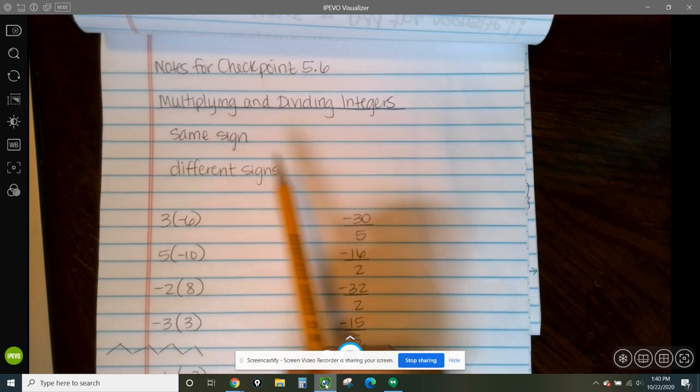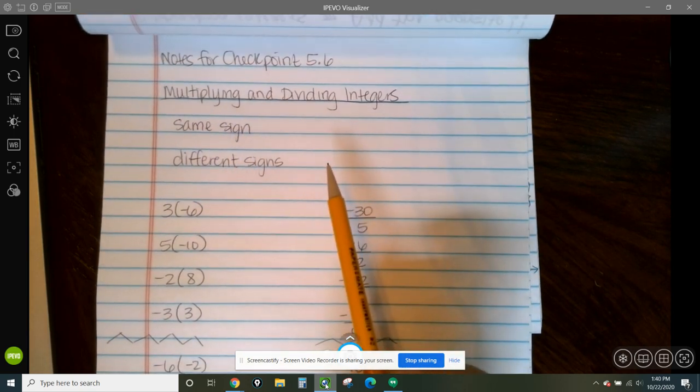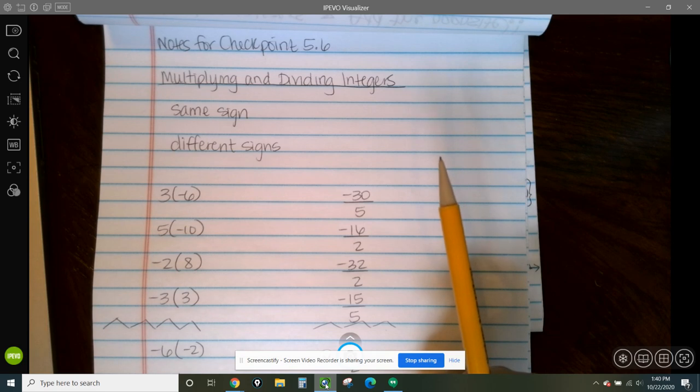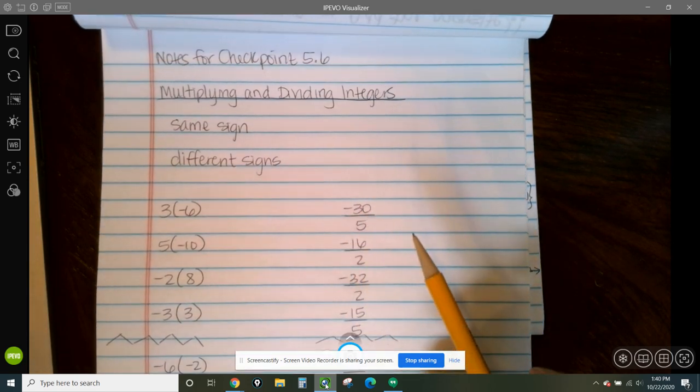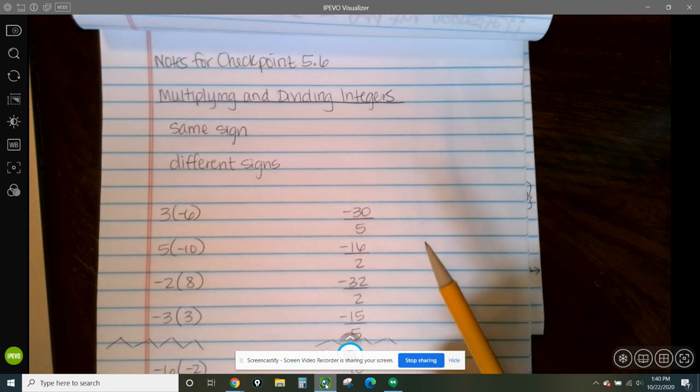So you can either write these down on your own piece of paper and follow along with me, or I took a picture of this page and you can print it and then just fill it in as we go. That's your choice, but make sure you write these down and then you can use this paper on your checkpoint, which is right after this video. These problems are just like the ones you're going to see on your quiz, so this is really helpful.